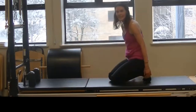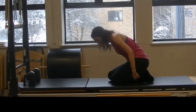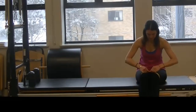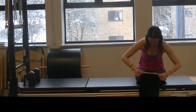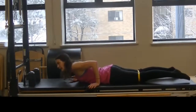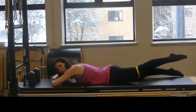And release. Now the band's gonna go, we have our final 2 exercises. The band is gonna go up around the knee again. We're gonna separate the legs and lie on the belly. Fingertips in front of the eyebrows. We're just going to do a scissor kick.